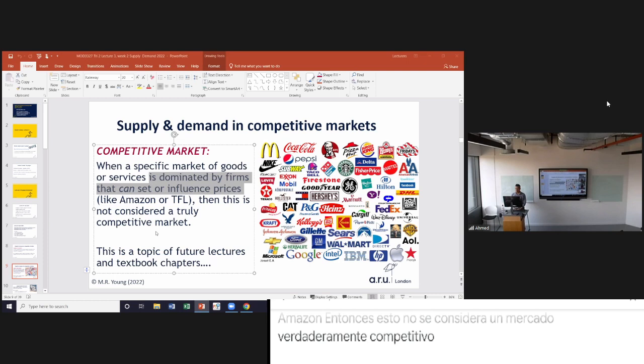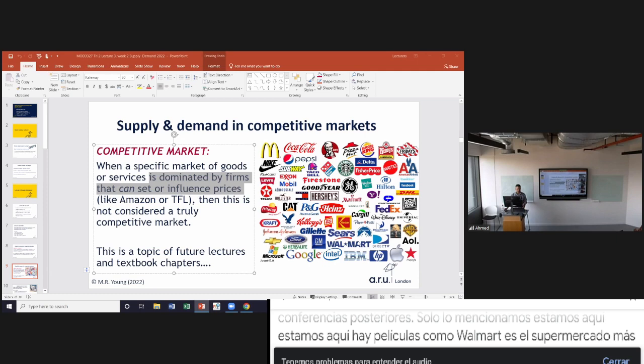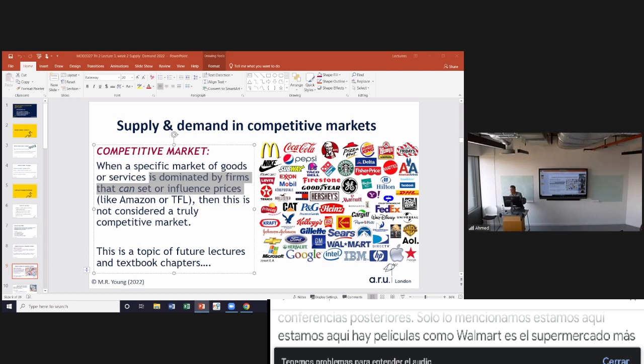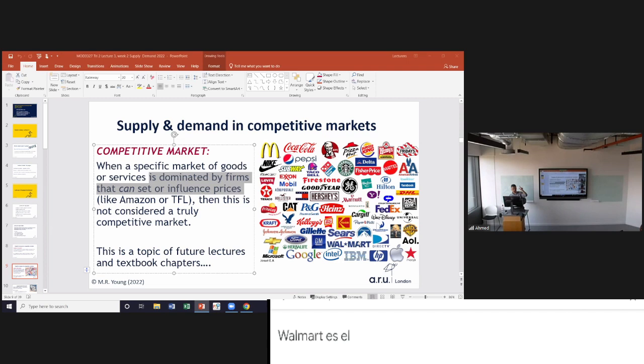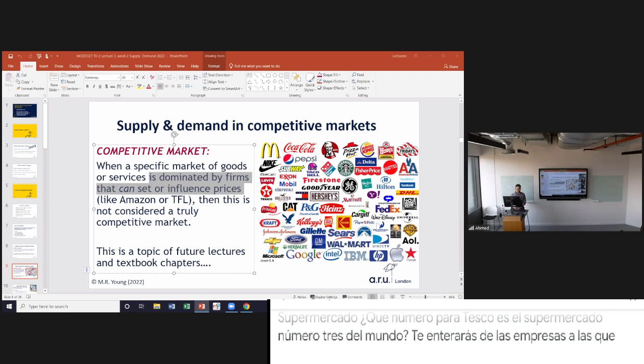But here are firms like Walmart, the largest supermarket in the world. Is it only in America, right? No, in the world. Walmart you'll find in China and everywhere. So Walmart is number one in the world. Carrefour is the French supermarket, which is number two. Tesco is the number three supermarket in the world. In the countries you come from, you'll find Walmart, Carrefour, Tesco, one or more of them, even in your countries. You'll know Walmart in England or Nigeria.